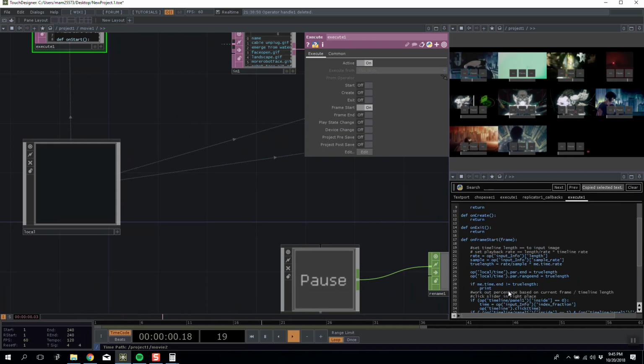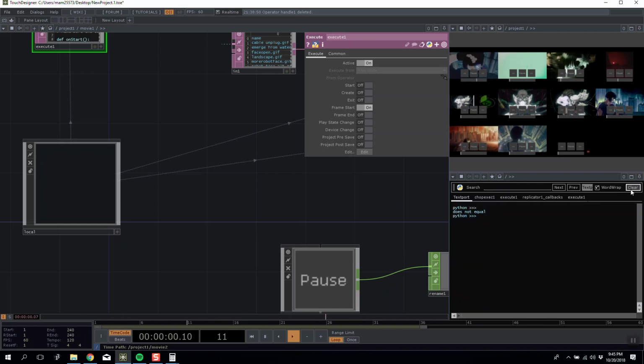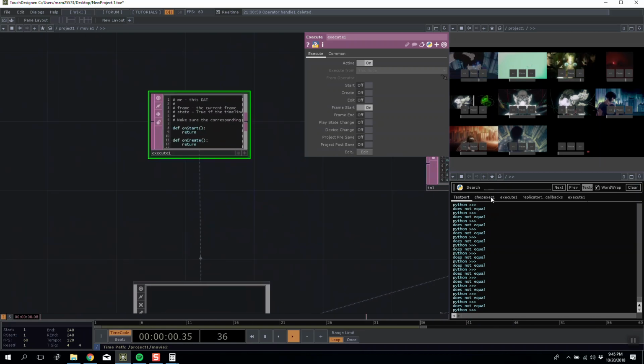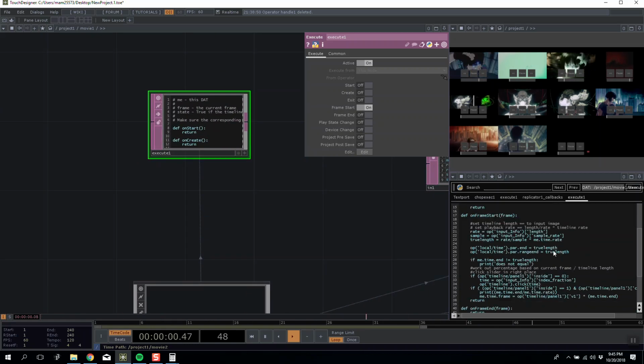Print does not equal. So it's telling me that the true length does not equal the, so in here we want to see if it does not equal, then we want to set.